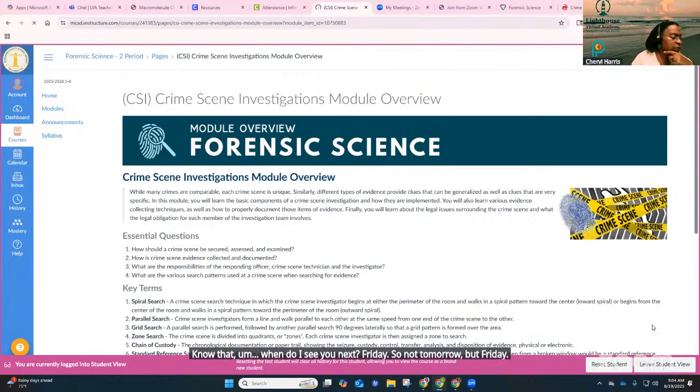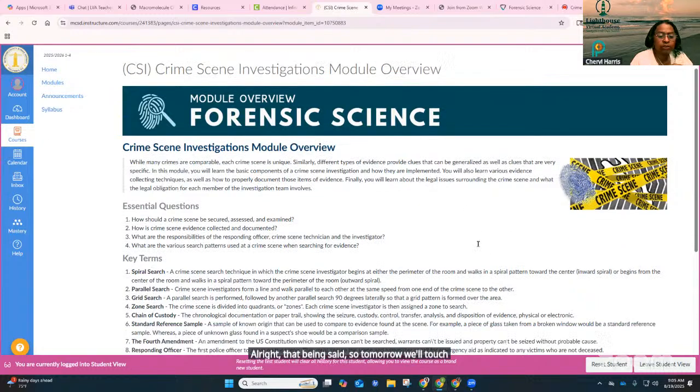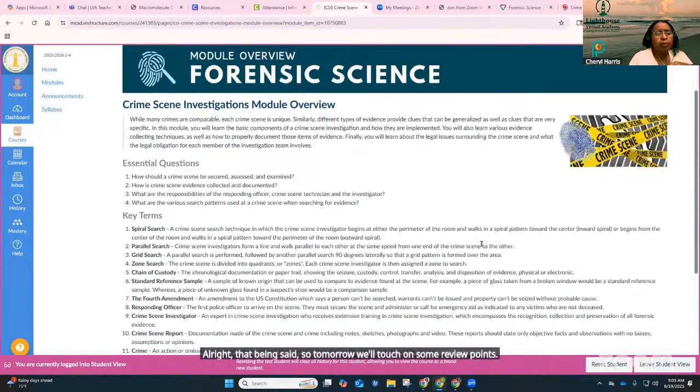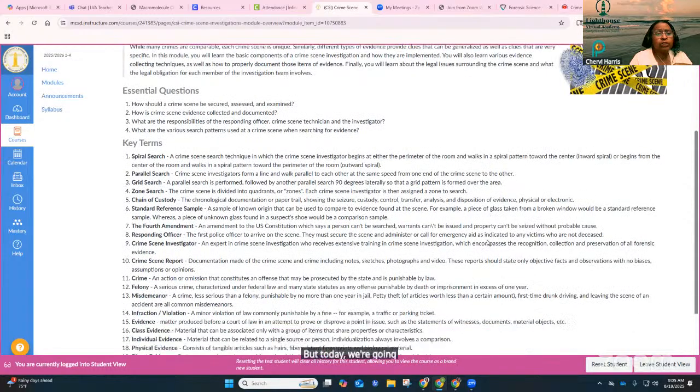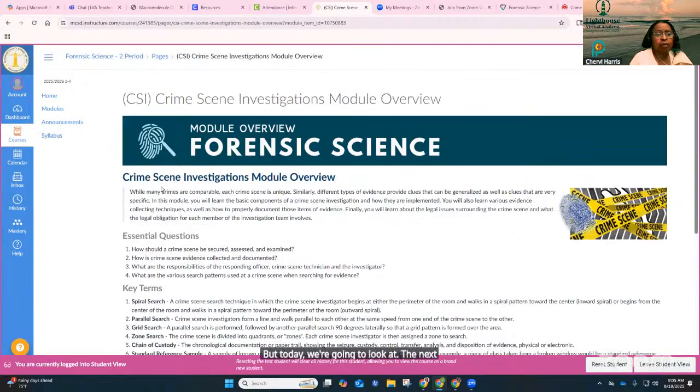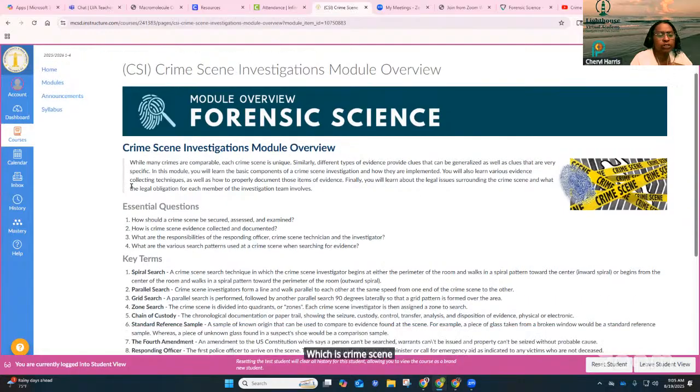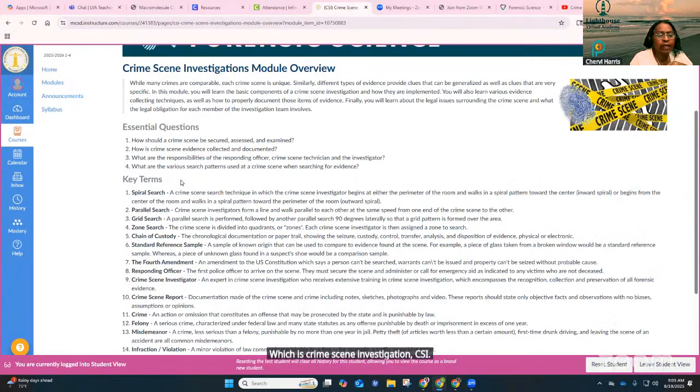We will have a test on the first module. All right. That being said, tomorrow we'll touch on some review points, but today we're going to look at the next module, which is crime scene investigation, CSI, and we're going to look at the different patterns.